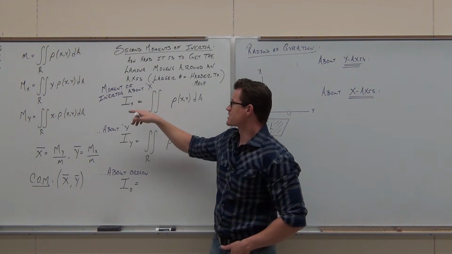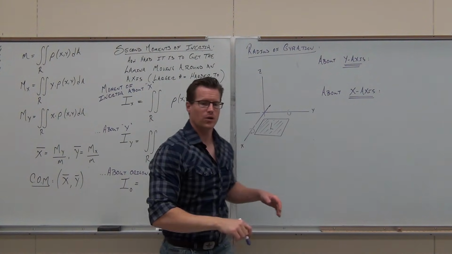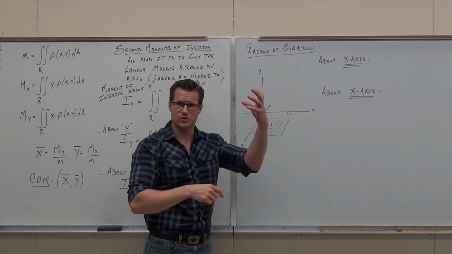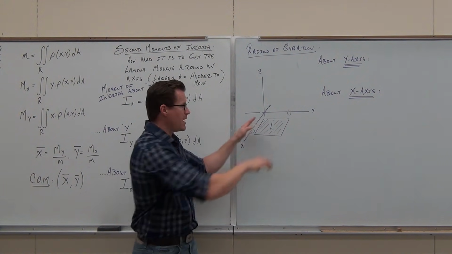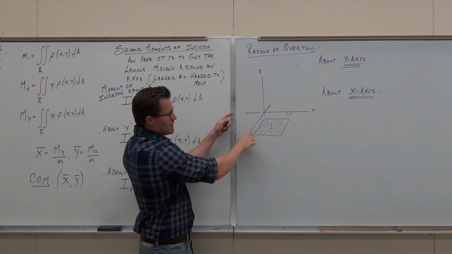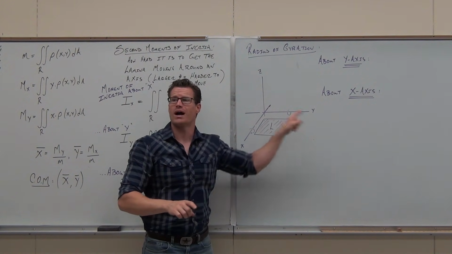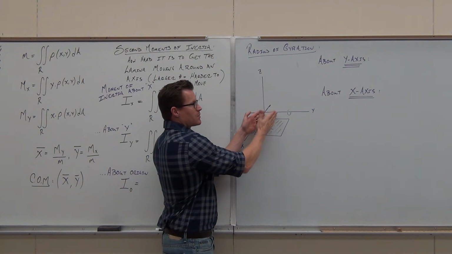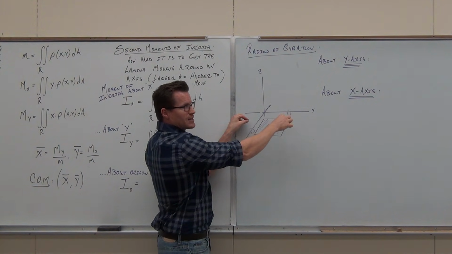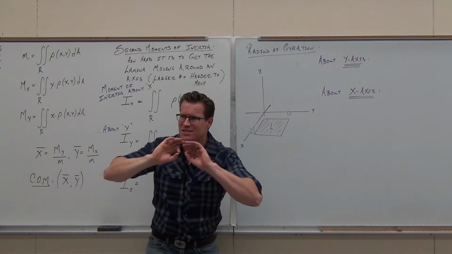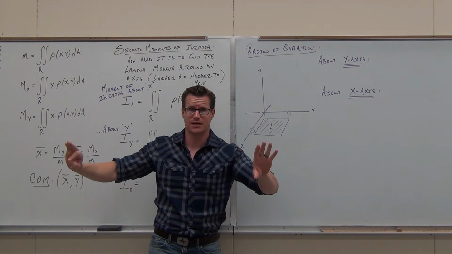So about the x, think about this. How hard this would be to get moving, how much we'd have to affect it to get it moving about the x-axis. Again, if it's rotating about the x-axis this way, the measurements would all be y measurements. Does that make sense? We talked about how the mass is distributed along the perpendicular axis, and that would affect how hard it is to move around the x-axis. Always the axis perpendicular to it. Is that clear for you?